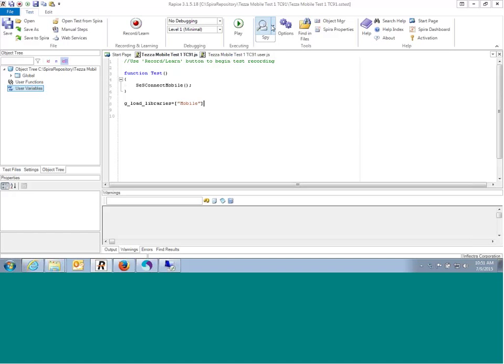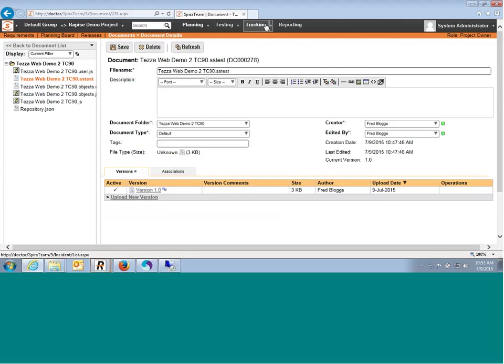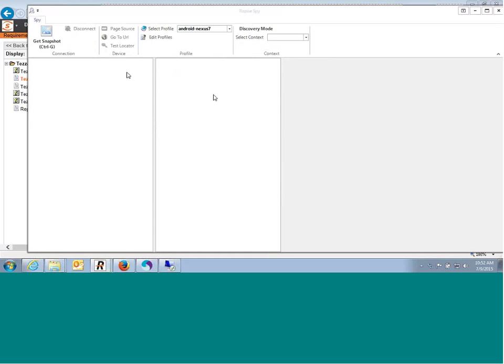And the other thing I will typically want to do is make sure I can connect to it. So I choose the spy tool again. Whereas before I was using the web spy, now I'm going to use the mobile spy. So I hit spy. It's fine. Hit connect. And on my tablet, it should pop up a warning to let me know that someone's trying to connect to it. Yes. I say OK. And in just a second, it's going to deploy the application over there, and we'll show it to you on the screen.